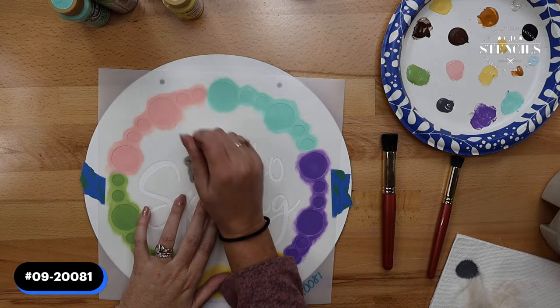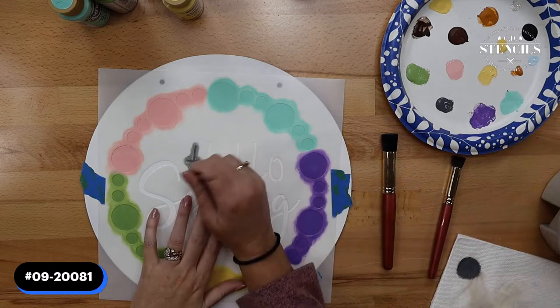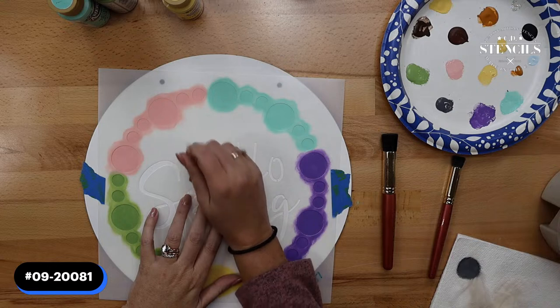I love that you guys can help me decide on coloring and stuff. I kind of like that. Yeah, I definitely like that. That might mean we might need to bring a little more paint over. Yeah, we're going to have to bring some.